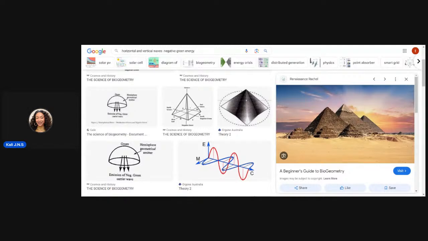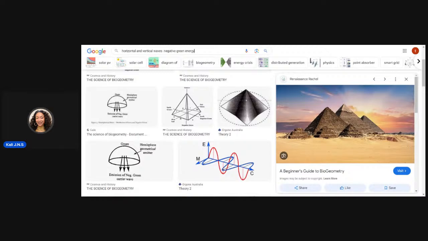All of these pharaohs had curses on their tombs, but what the curse really was is you would be emitted with so much negative green radiation of the vertical type that you will die. That's what it meant. They had it set up. This was very sacred science. This is spiritual science. It's biogeometry, high level forms of Atlantean Freemasonry.